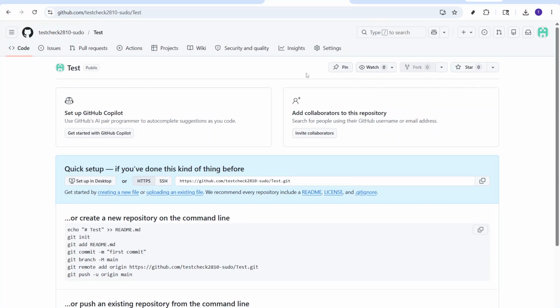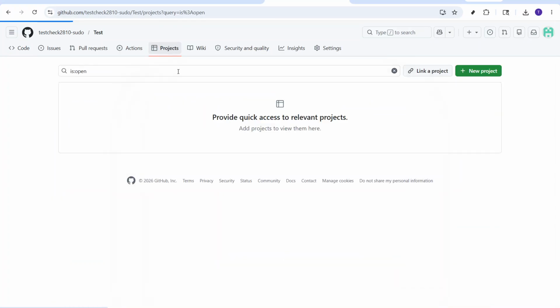There you have it. You've set up your GitHub account, created your first repository, and learned the basics of the pull request workflow. Happy coding, and welcome to the world of version control with GitHub. Remember, practice is key when navigating new platforms, so don't hesitate to explore and experiment with the features GitHub offers.